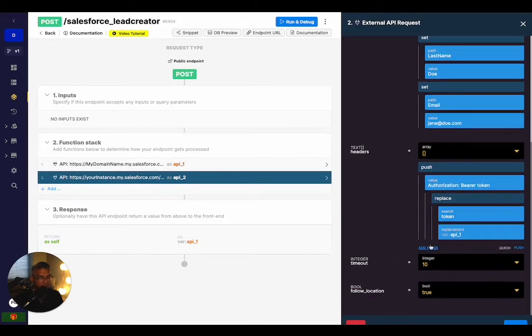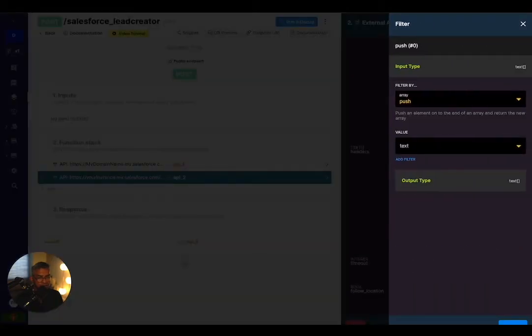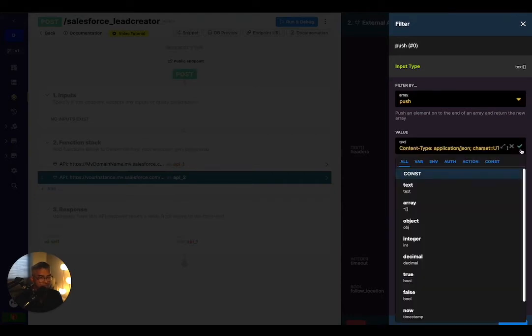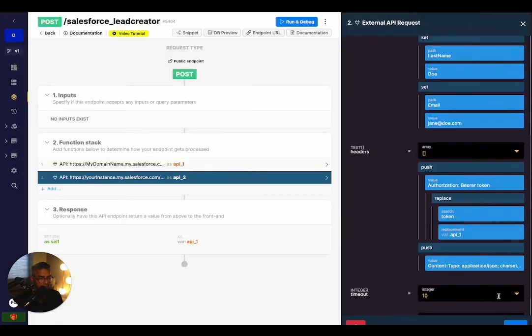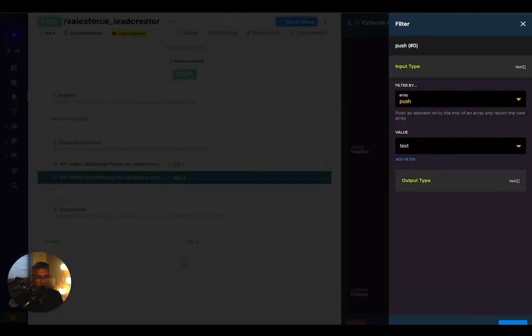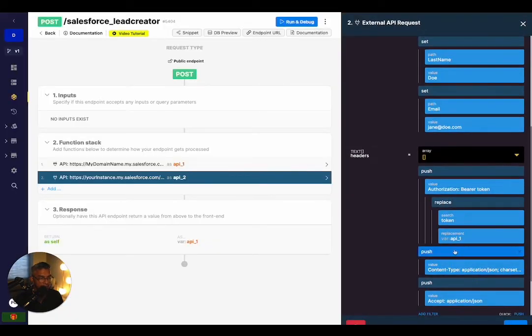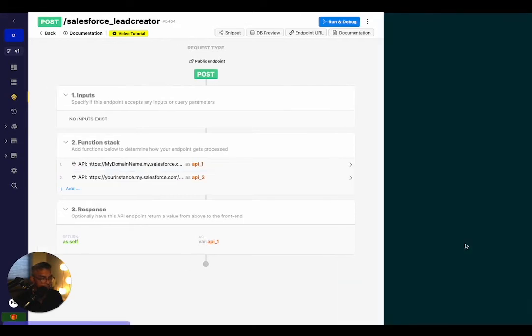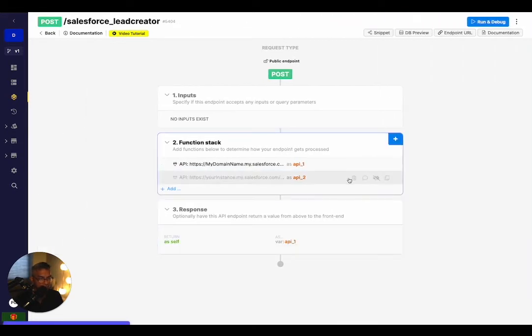There's two more things that I want to go ahead and add over here. So I'm going to do a quick push, and then I want to do the content type as JSON. Don't worry, I'll paste all of this in so you have it. And then there's one more that I will do just for good measure. And again, this is just making sure that the headers are correct, so all of the requests go through properly for Salesforce, because Salesforce is a little finicky sometimes. Okay, so we've got everything. So before we finish this out, let me comment this out, and I want to show you how to get just the access token that we need.